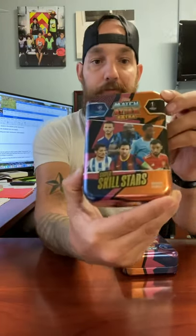So anyway, yesterday I bought these two soccer packs. I had no idea what they are. I have a friend of mine who runs a sports memorabilia store, and one time he had me pick him up a few of them, so I figured they were worth something. And so I bought them. We're going to open them today and see what's inside. They're called Match Attack Extra, and I know that's Messi, I know probably Ronaldo, and that's about it. Other than that, I couldn't tell you anybody that is in the Champions League. So with that being said, and without further ado, here we go.